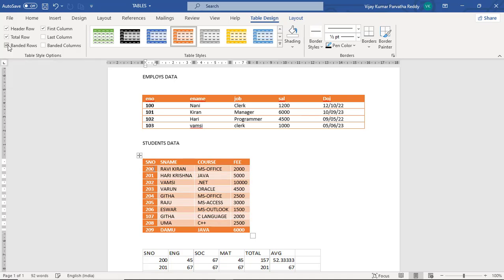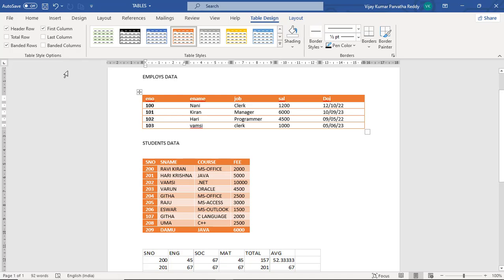Banded rows I can remove and I can add. And banded columns also, one after another column. Of course, for this table also I can place banded columns.